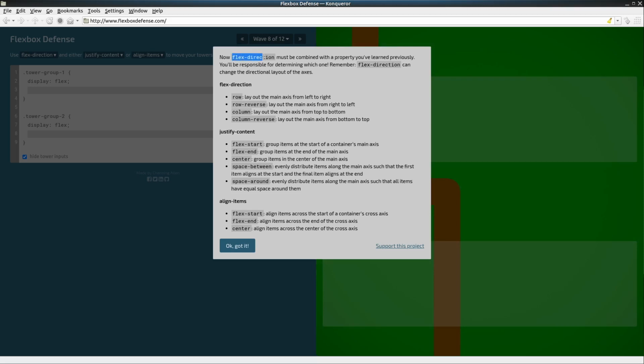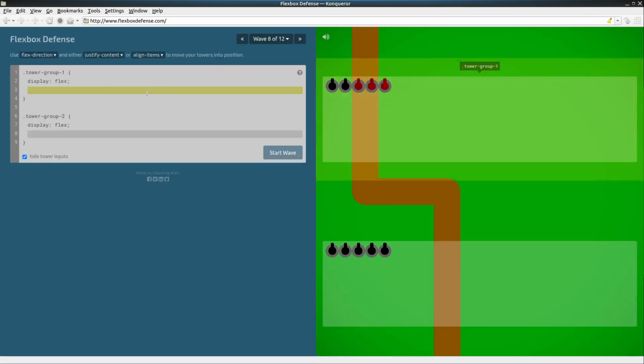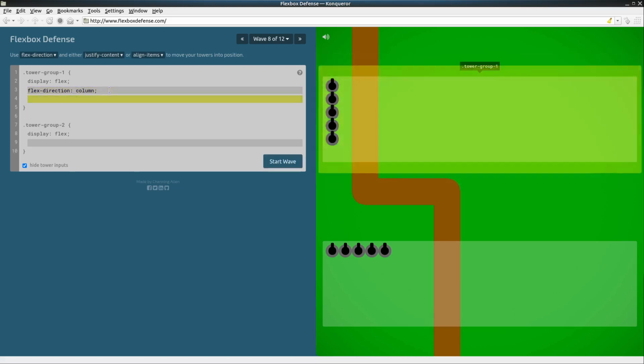This one we're going to be using flex direction again, but we've also got justify content for aligning along the main axis, which by default is horizontal. We may be changing that. And align items, which by default is vertical, but we may be changing that. So we've got our first group here, flex direction. We change the main axis to column again. And everything's aligned along the main axis, exactly the way we expect.